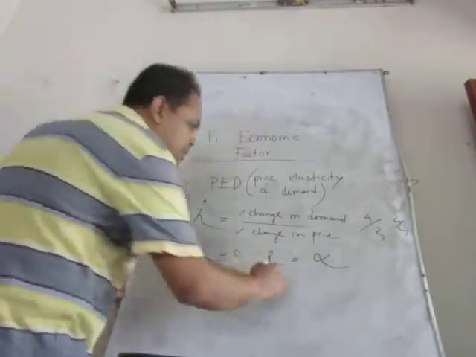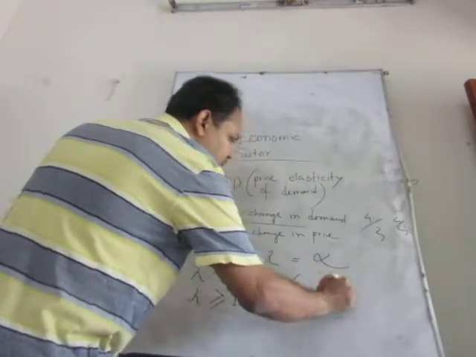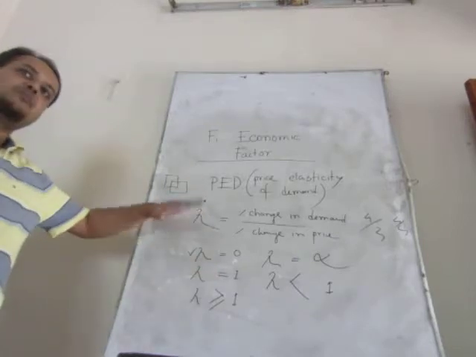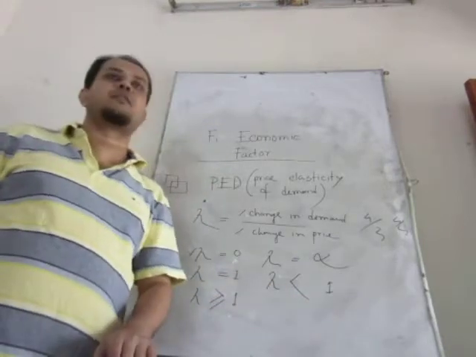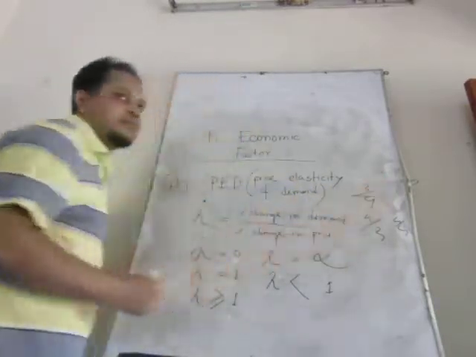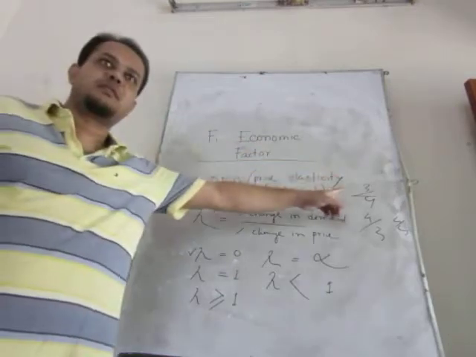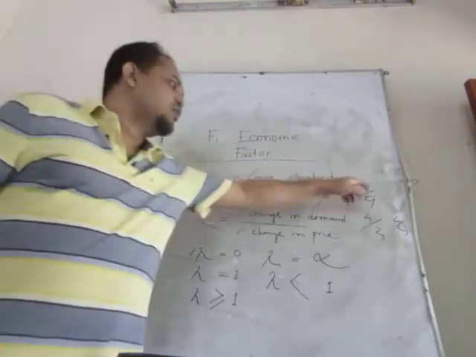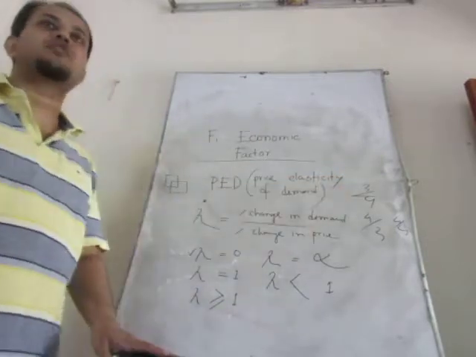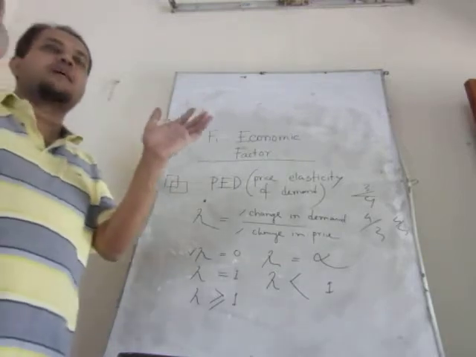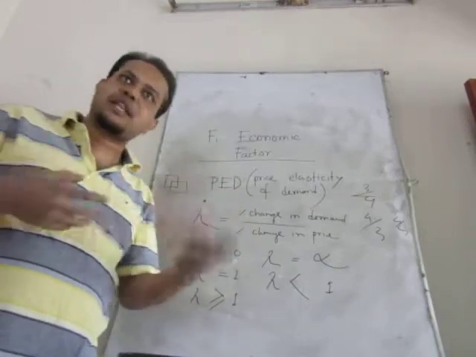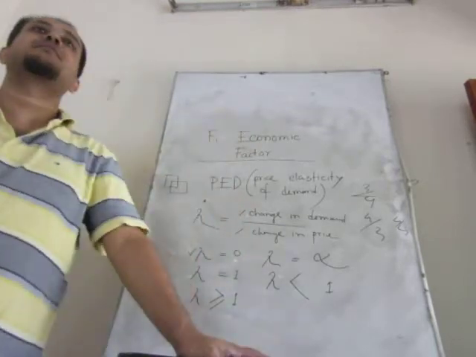And there is another option when lambda is less than 1. Lambda is 1, upper level more than 1. Lower level, lambda is less than 1. Less than 1 means, as for example, 3 by 4, that means point something. And point something means your product is responsive, right? Responsive, but the product is not that responsive to the amount the price changes. The product demand is changing, but we still say that it is an inelastic product.